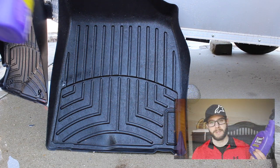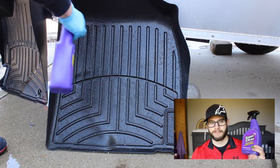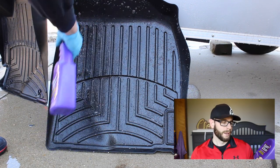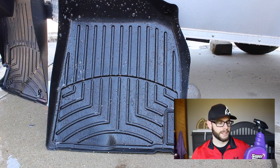Not saying you have to use this. I've also used Simple Green. You can use Purple Power. Both of those seem to work just as well. I picked this one up on Amazon for this 32-ounce bottle. I think it was $4.99 or $5.99, something like that, delivered to my door within 2 days. I know that COVID-19 is going on right now, so you might not be able to get it as fast, but something I really like. But you could just go to a Farm and Fleet, any hardware store, and get some Simple Green if you wanted to try that out as well.